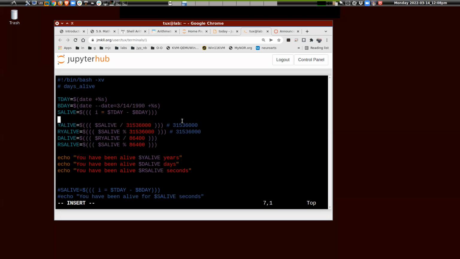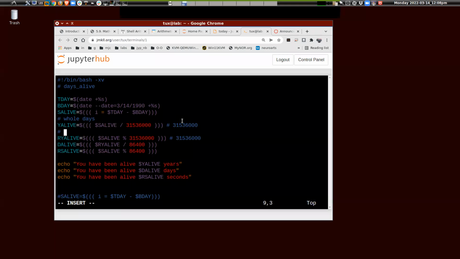So let's add some comments. Whole days, leftover seconds. I'm using leftover on purpose because remainder is not a perfect definition here because we're using integer arithmetic, and modulo with integer arithmetic only results in whole numbers. Leftover seconds.